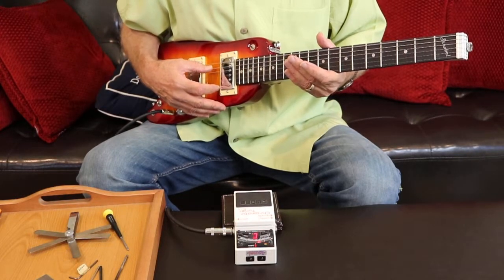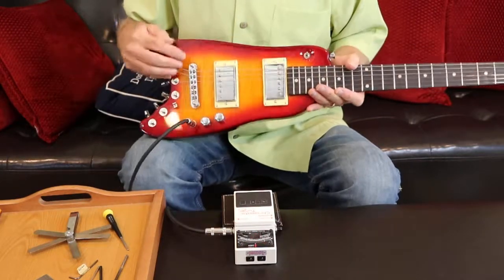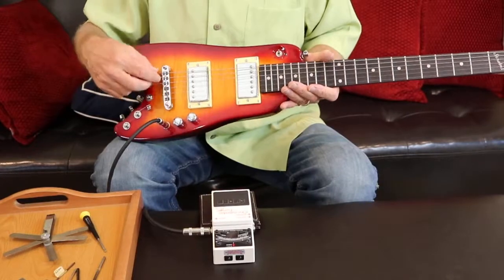I wanted to show you how to set the intonation on an electric guitar with a tunomatic bridge. These tunomatic bridges are very nice because they have saddles that can move back and forth. You can also move the height of the bridge up and down with these thumb wheels.